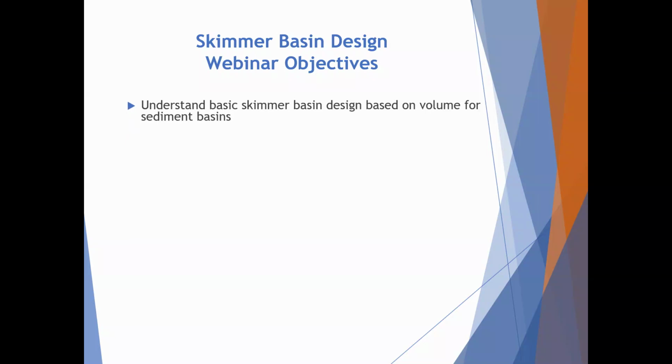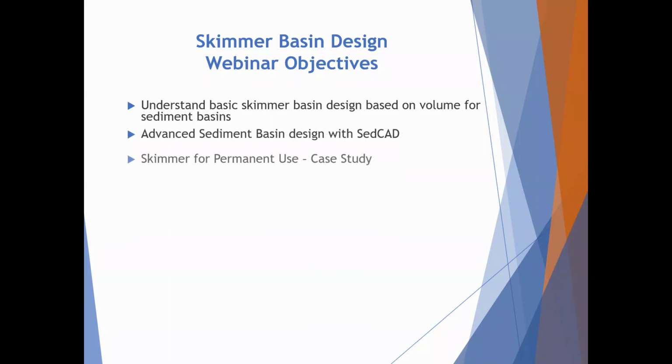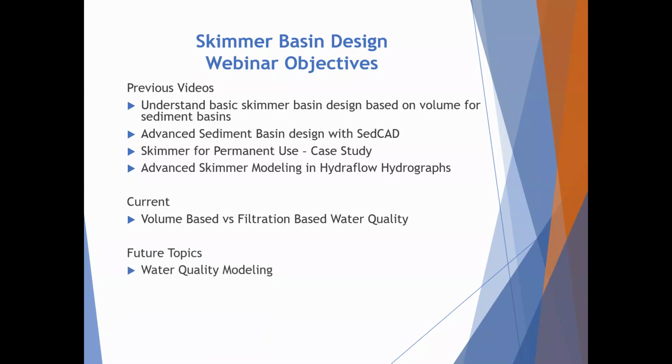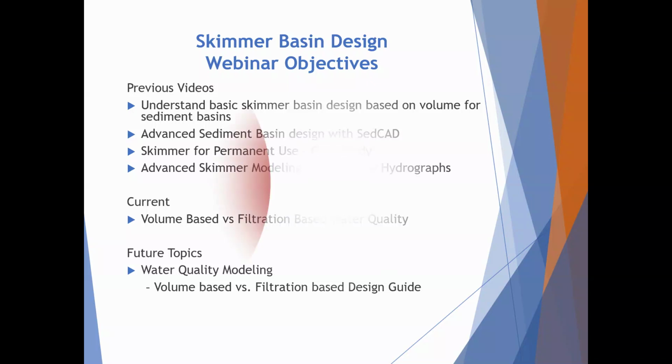So previously we have gone through a few things. We've gone through basic skimmer design based on volume. We've talked about advanced sediment basin design with SEDCAD. We went through a case study for permanent use of skimmers, to give you an idea why you might want to do that. And we've done advanced skimmer modeling and hydroflow hydrographs. This one is going to be based on volume-based versus filtration-based water quality. And then in the future, we're going to have some water quality modeling on how we do volume-based versus filtration-based water quality modeling to help you with how you incorporate that into your design and projects.